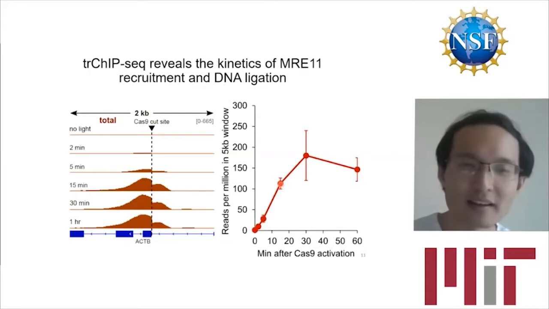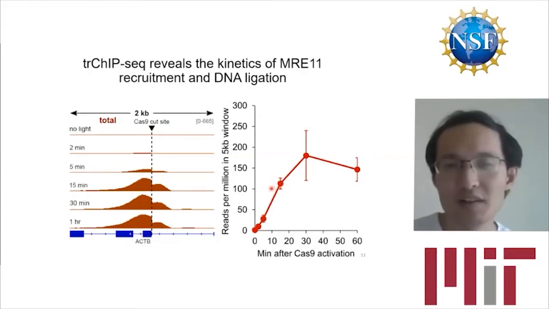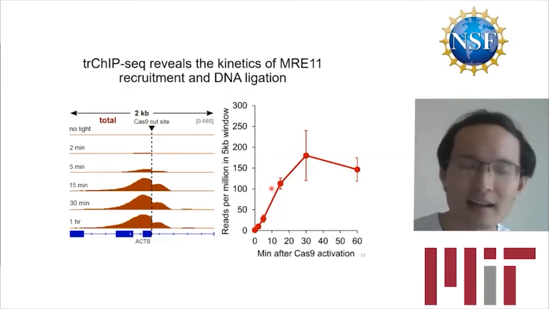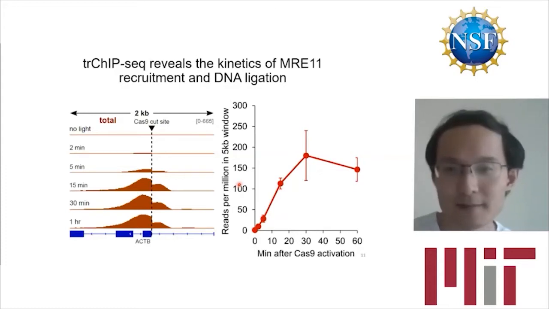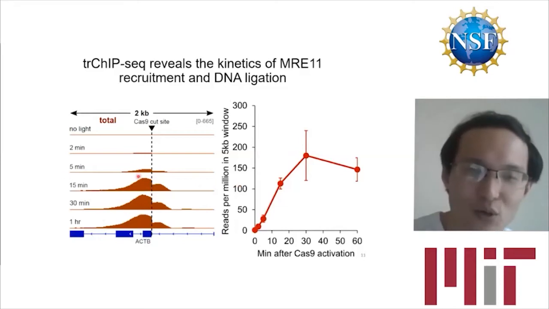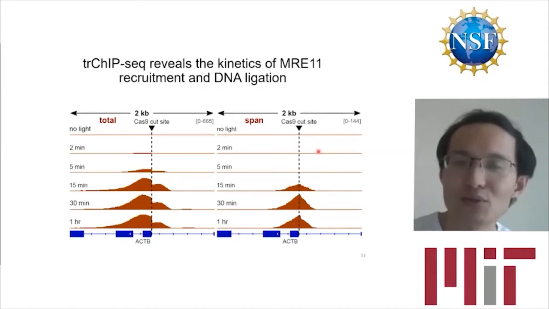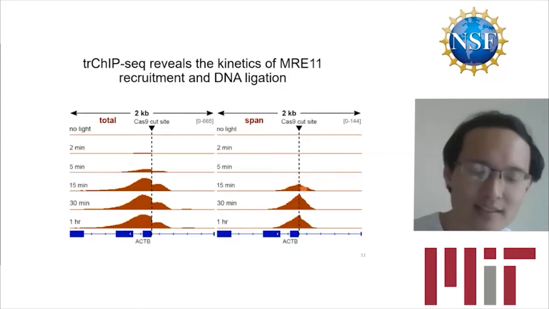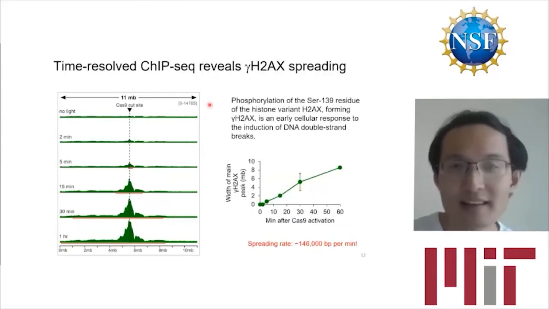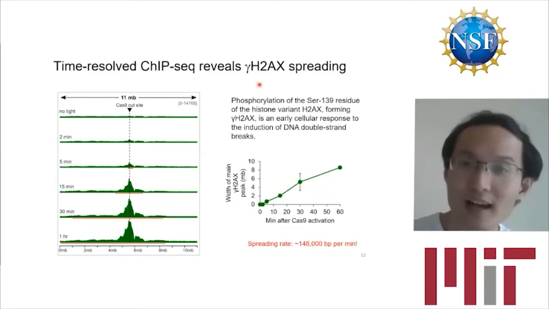This is a very striking result because it contradicts the vast majority of the in vitro data that shows that Cas9 stays stably bound to both DNA ends after cleavage. If we look closely at the reads, we also found that certain MRE11 protein binds to DNA reads that cross the cut site. This data suggests that MRE11 binds even after the repair, and the repair can occur as fast as 15 minutes.